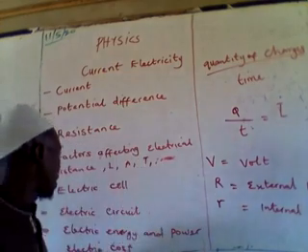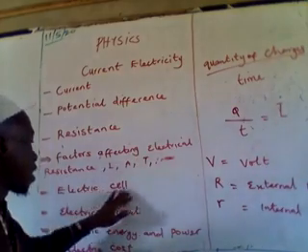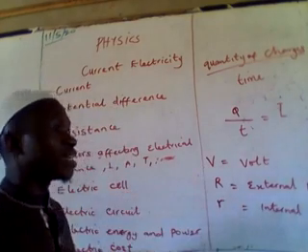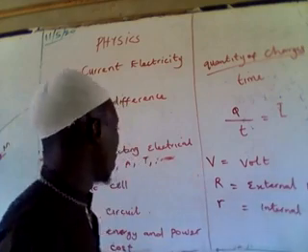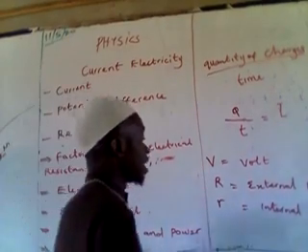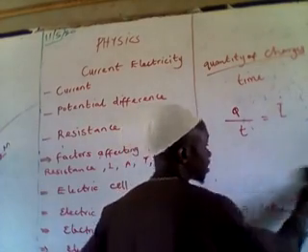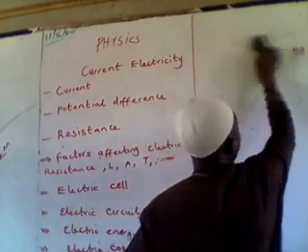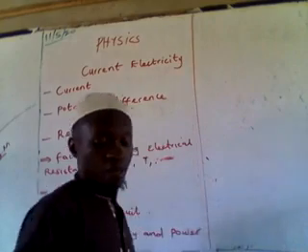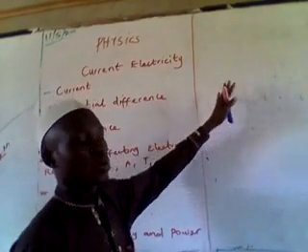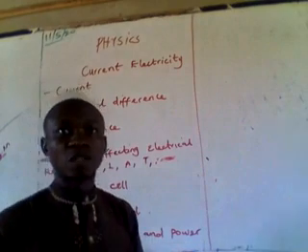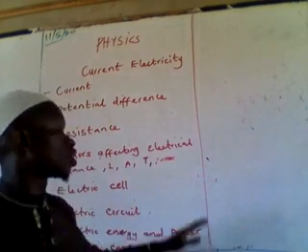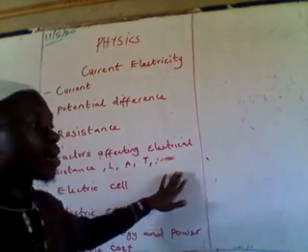Now, before we start the factors affecting electrical resistance, let's talk about an electric cell. We define a cell as the smallest unit of life in your biology, right? Likewise in physics, an electric cell can be defined as something that produces the electrical force in driving charges from one point to another. If you want to move a quantity of charge from one point to another, it requires a force, and that force can be supplied by what we call an electric cell.